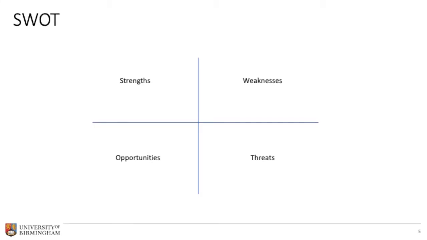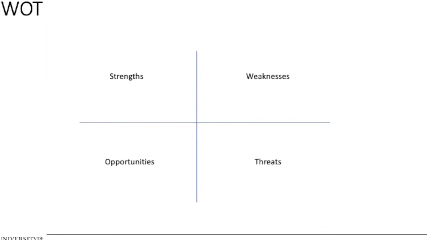Okay. So who's heard of a SWOT analysis? Anybody heard of SWOT? Yeah. So strengths, weaknesses, opportunities, threats. You put it on a matrix like that. What you're trying to do here is just work out what the strengths of your company are, for example, what its weaknesses are, maybe in your business plan explaining how you're going to mitigate those weaknesses in the future, how you're going to improve.